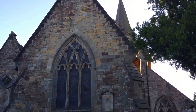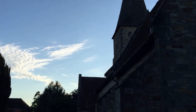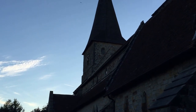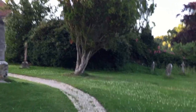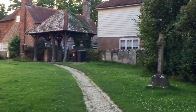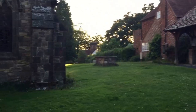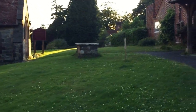Walk around and I'll go inside. It keeps going all the way back there. There's graves all over the place. So it's about 7:30, I believe. Sun will set in about an hour. Maybe an hour and a half. Somewhere in there. Okay. I'm gonna go inside. I think somebody's in there ringing bells, so let's see what's going on. And I'm gonna get some photos too.